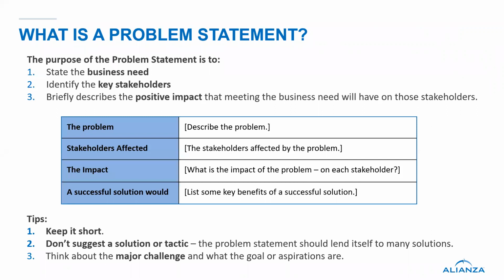Anything else? The idea of the last item, a successful solution, would be to list the way that we can measure whether the project was actually successful at the end or not, empirically. Sure. Yeah. Definitely in the project charter, but if you can get to that level of detail here, that's great. Sometimes it's a little hard to figure out what that's going to be. But yes, if you can come up with success criteria that's definable and measurable, that's great stuff to have in the successful solution definition.